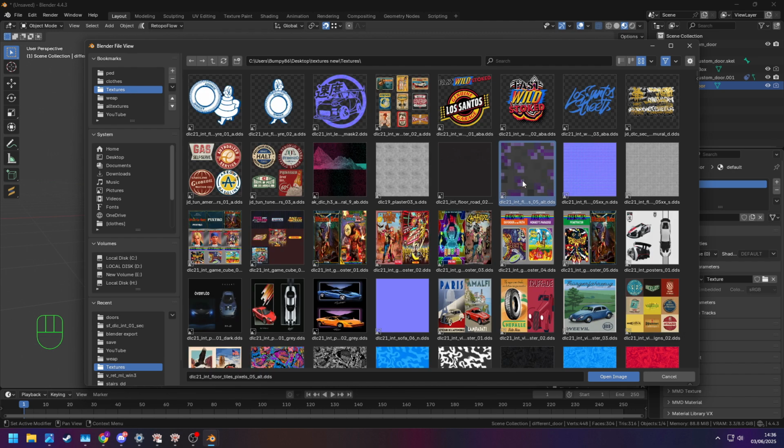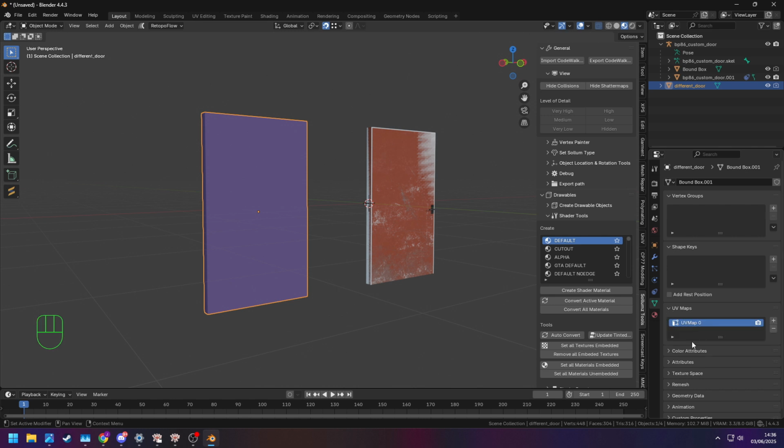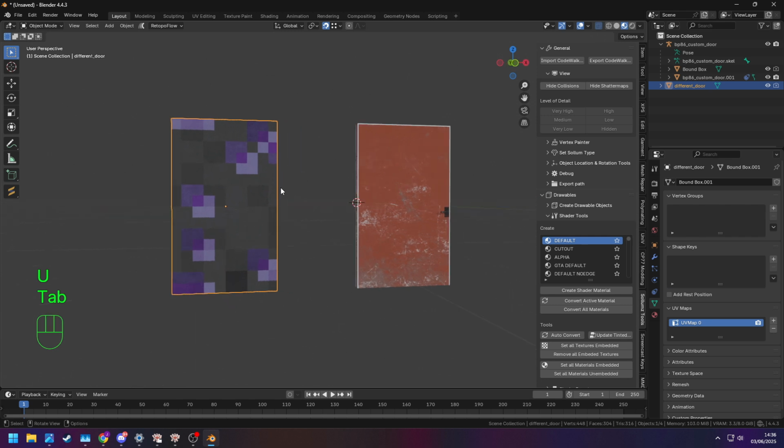And for texture, I'll put this one, UV maps, UV map 0, unwrap, view projection.